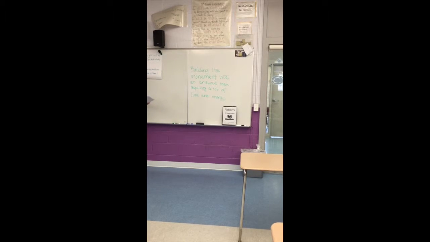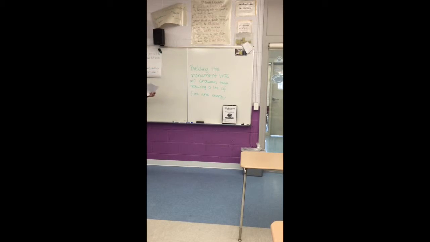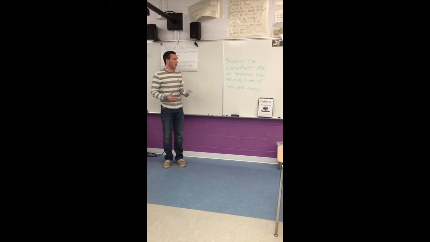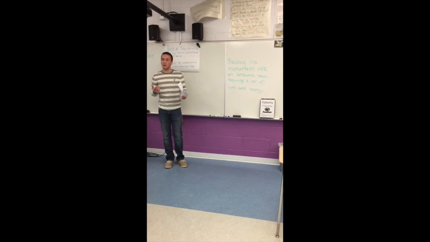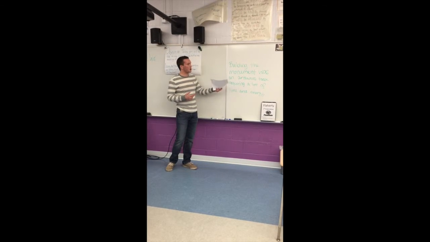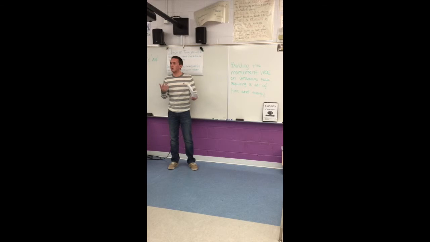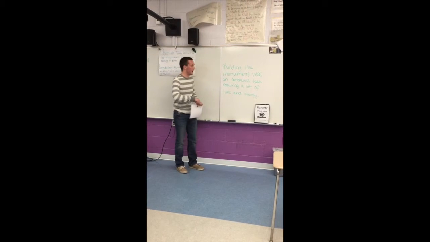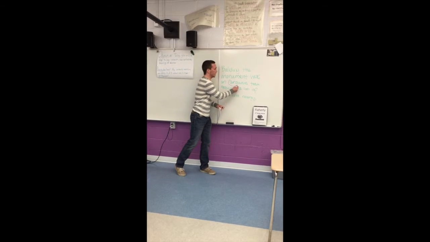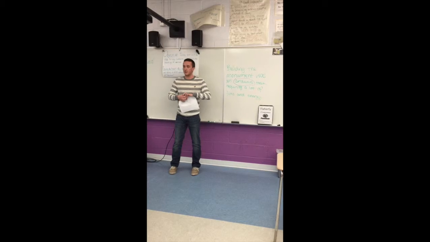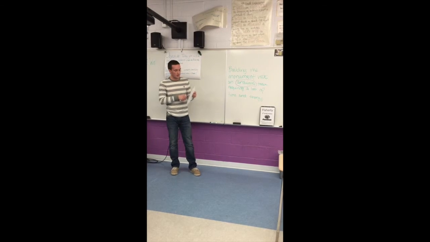So as we're reading this sentence, there might be a word that you come across and you're like, I don't know what that means. And so what we want to do when we come across that word is circle it. So as I'm reading this sentence, I'm thinking arduous. I've never really heard of that word. I don't really know what that means. So I'm going to go ahead and circle it. And that lets me know that I need to come back to that word and really think about it. We need to use our context clues to come up with what it means.